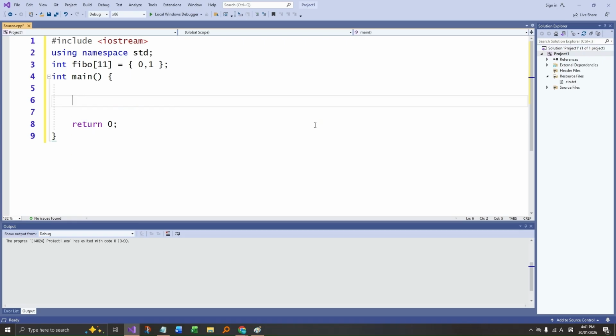So we have to start from the second index until 10th index.